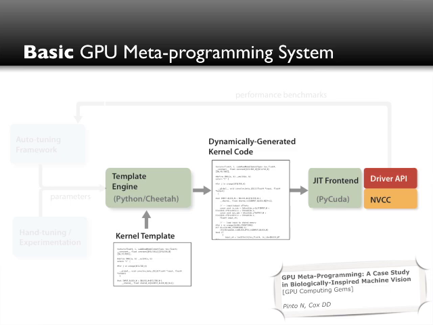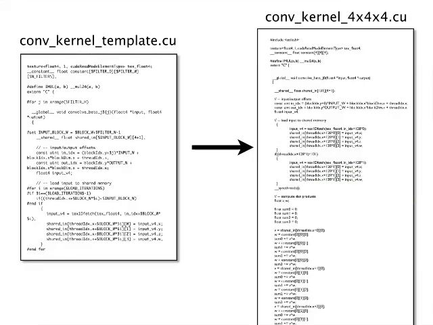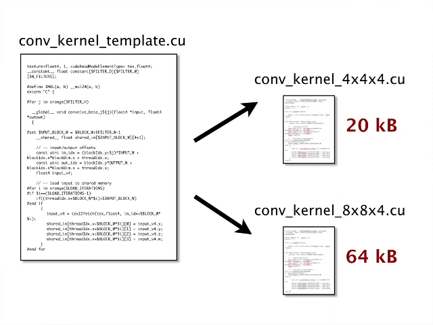If you actually render this kernel, you will start getting really huge files that unroll the loops for you. For example, if you have a 4x4 kernel that is a template metaprogram, you may end up with a completely unrolled source file. You don't let the compiler do any optimization. You are the one controlling the optimization. You may get a 20 kilobyte file. If you do 8x8x4 convolution, another file. And all of that is cached by PyCUDA, so you don't have to regenerate them later on.